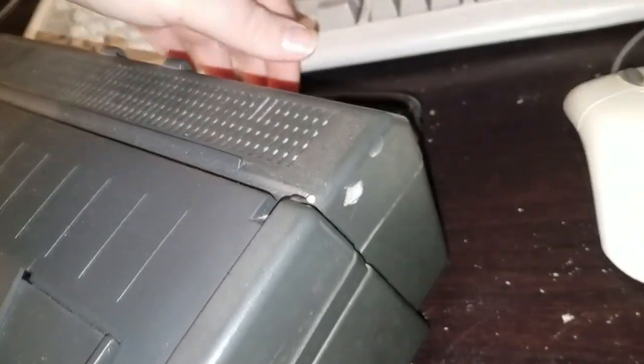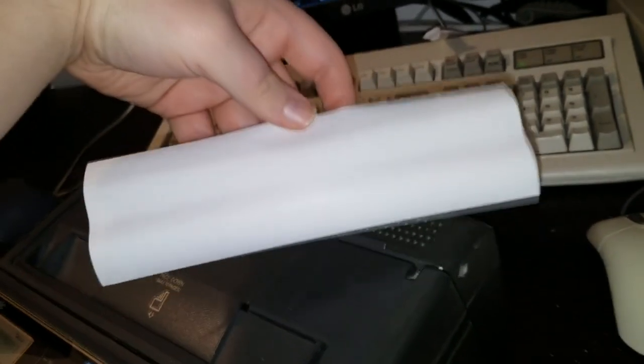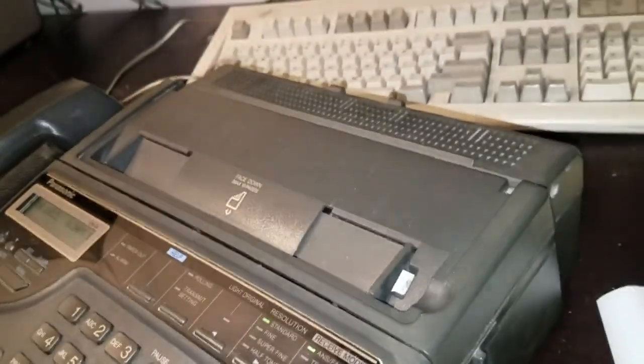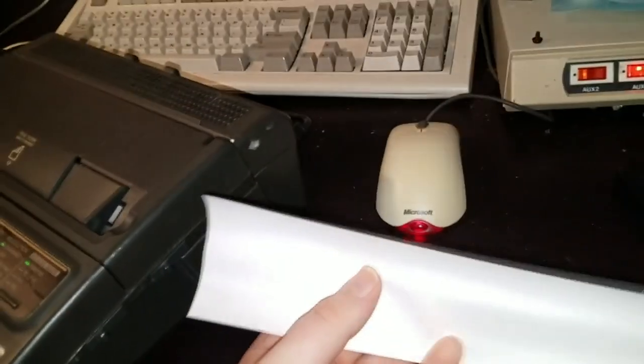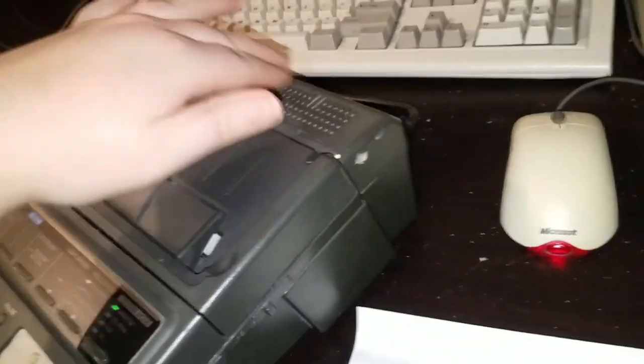Now you might have heard that ripping sound. This thing actually has an automatic paper cutter. Of course, the paper is one continuous roll, so it needs a way to cut that out into individual sheets. So yeah, it has an automatic cutter that cuts the sheets, and that's really cool.